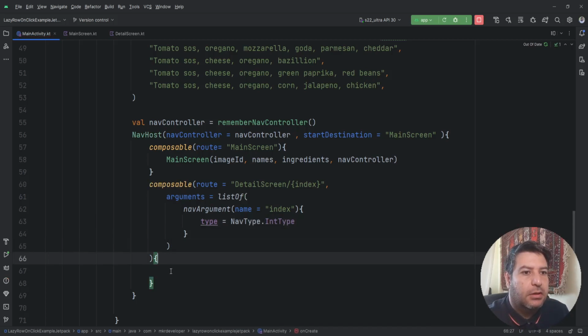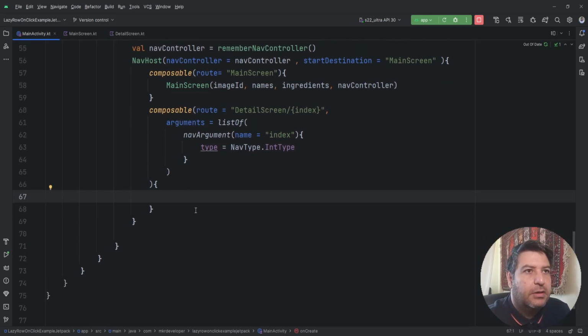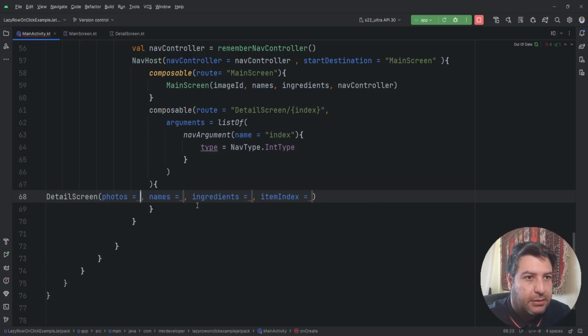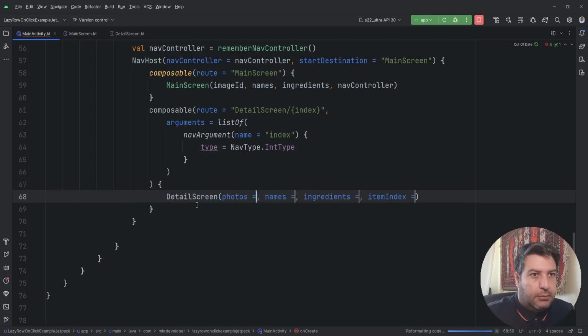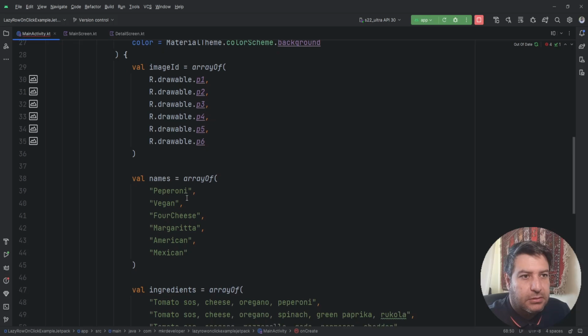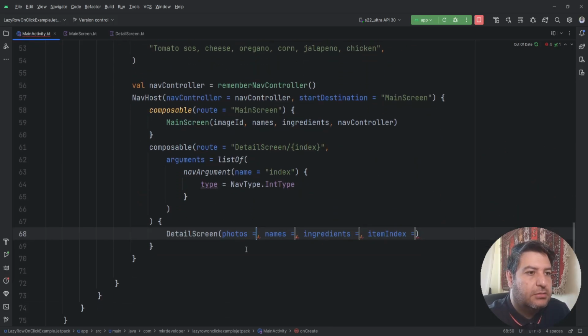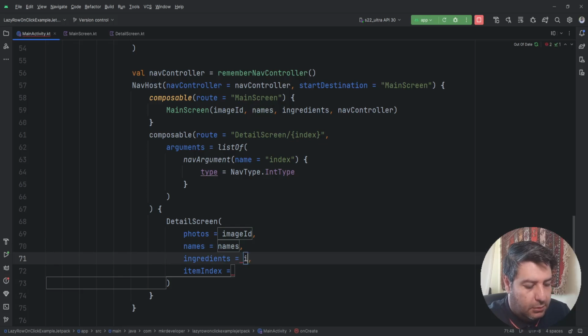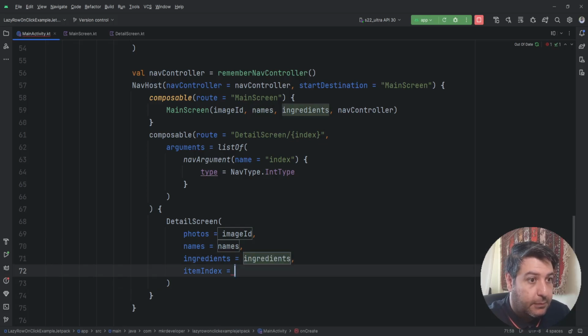And here in the body of this composable, I'm going to add detailed screen. Okay, for the photos, I'm passing this image ID array. For the names, these names, and for the ingredients, the ingredients. So here, image ID, names, ingredients, and here for the item index, I have to extract the data from the graph.